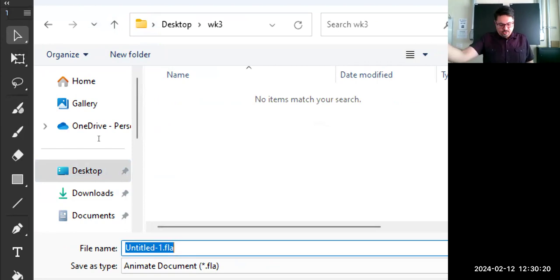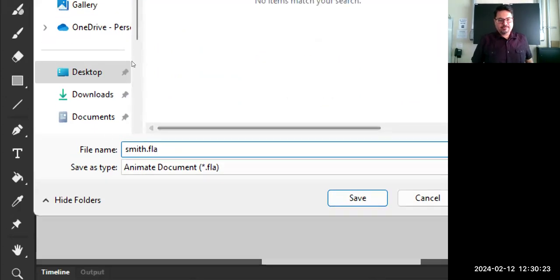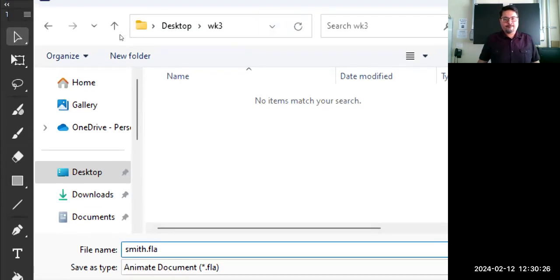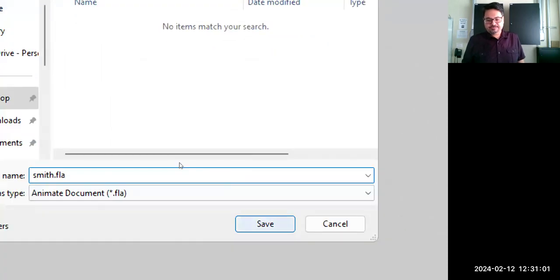Then on the file name, you can put your last name, .fla. However you want to organize yourself, this is just going to be practice. This is not going to be an assignment. If you want to take a copy of it home, that's fine. If you need help with that, check with me or the assistants at the end of the day how to take your work home. Because as I said, these computers have deep freeze. They will erase themselves when you turn them off. Therefore, all the hard work you did will get erased unless you take it home with you. For the moment, save it on the desktop in a folder. Click save.